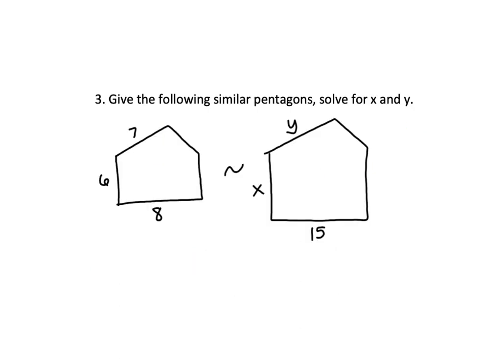Next, I have two pentagons. I don't really like that this symbol is drawn here, but that's in your notes. Just cross it off. Let's label these A, B, C, D, E, F, G, H, I, J. Okay, we really need to know what sides correspond to which. So I'm going to give you the similarity statement, and this should have been given to begin with. ABCDE corresponds with FGHIJ.